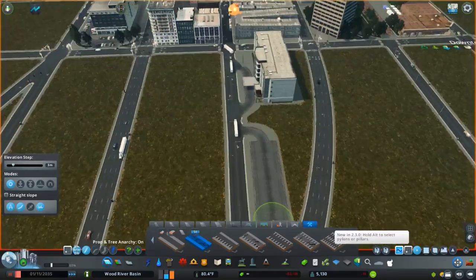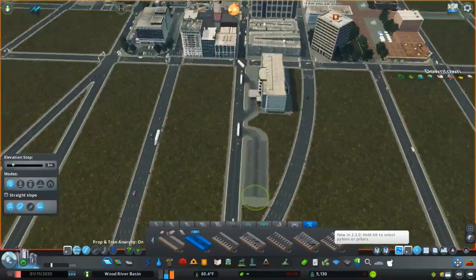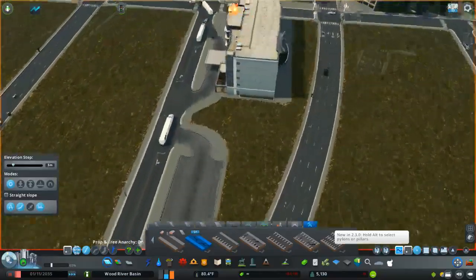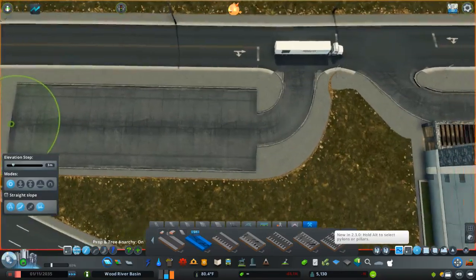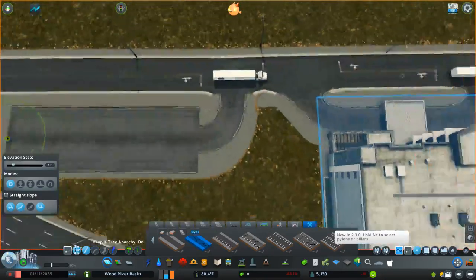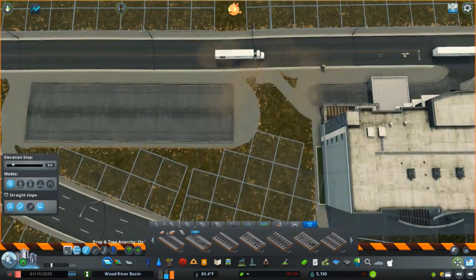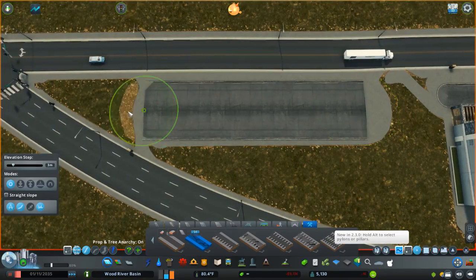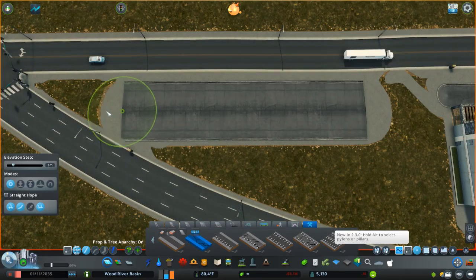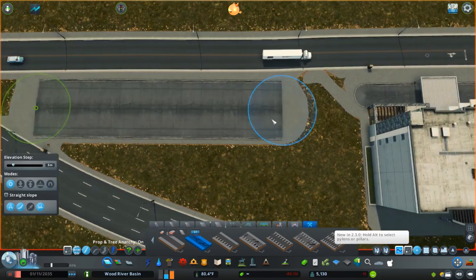Now, granted, this hotel probably would have much more parking, but we're kind of working with what we can get. I really don't like how that's not one piece. So I'm gonna make it one piece. I'm just gonna drag this out as far as I can get away with. Probably like, yeah, right there.